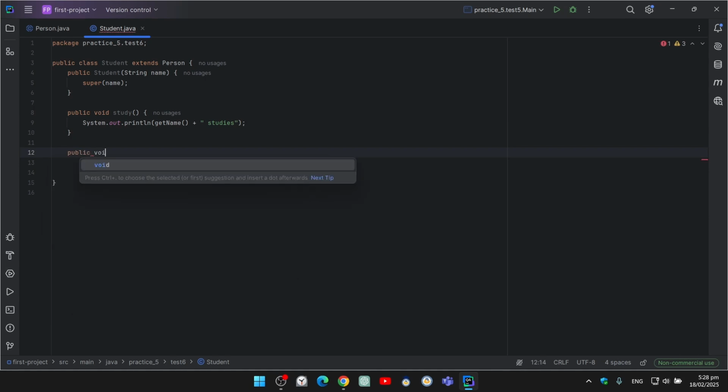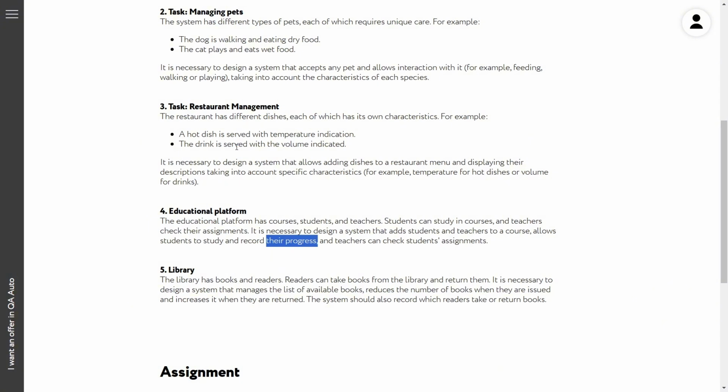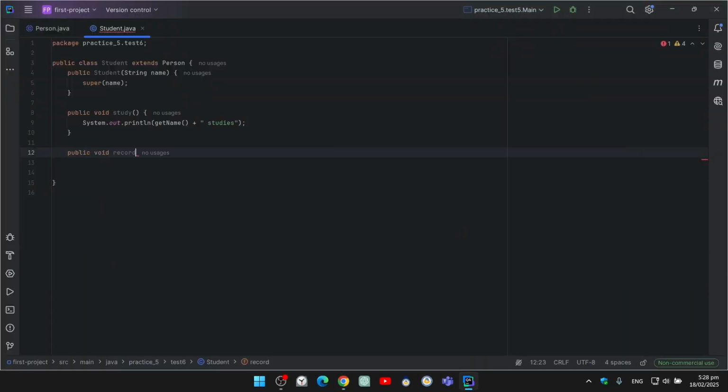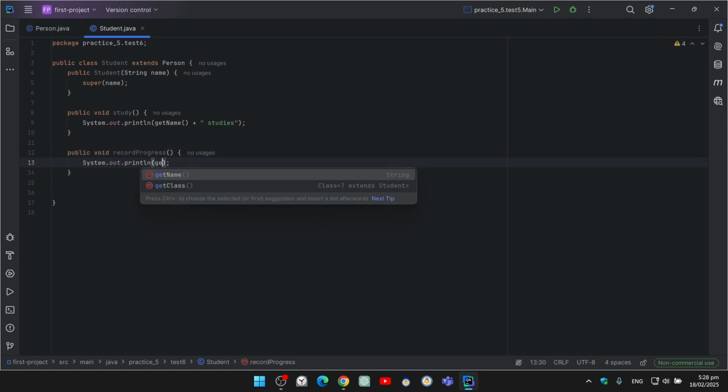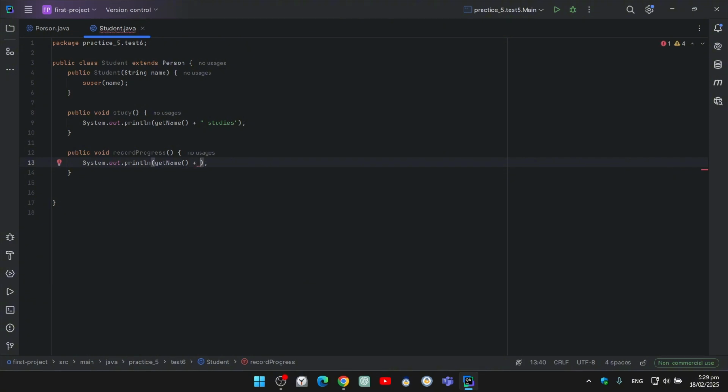And you can also record the progress. So record progress, and let's say getName records the progress.